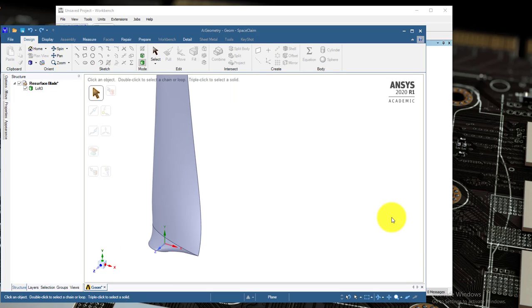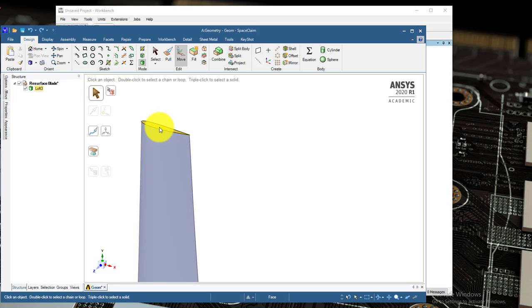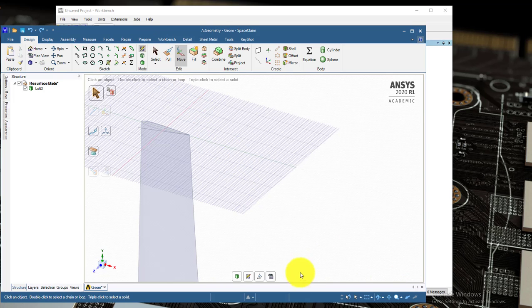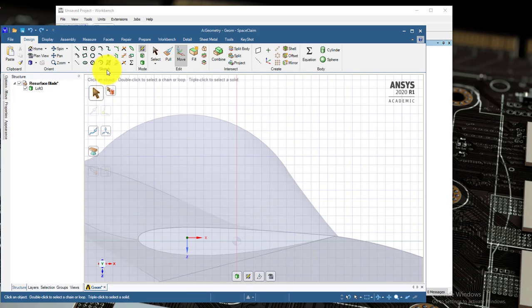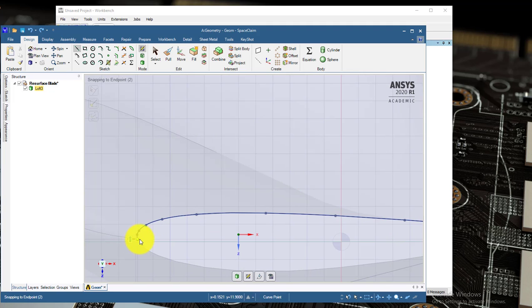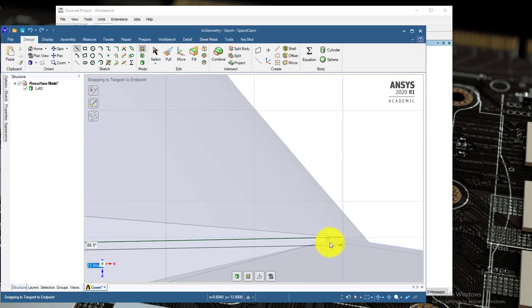So now we need to orient the blade in the XZ plane to set the pitch angle properly. So we're going to go back to body mode and we're going to select the top face of this blade and create a sketch on top of it. We'll view normal the sketch, take a look at the sketch, and we're going to draw the chord line on the blade in this plane. So that's the leading edge to the trailing edge.